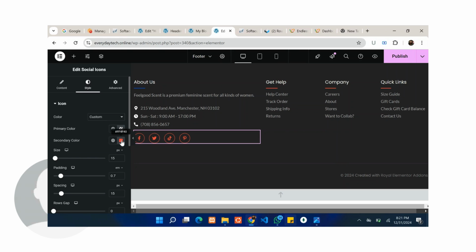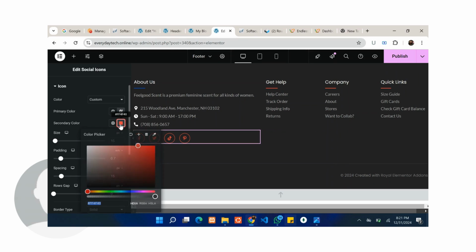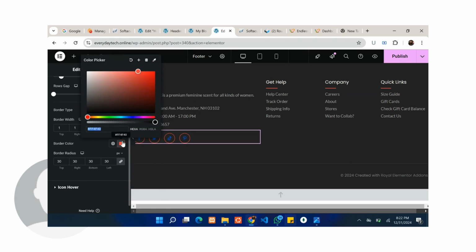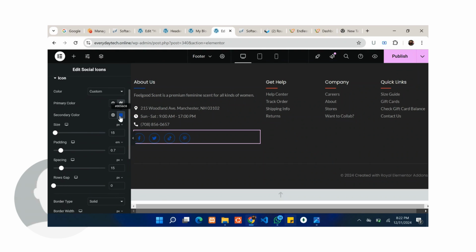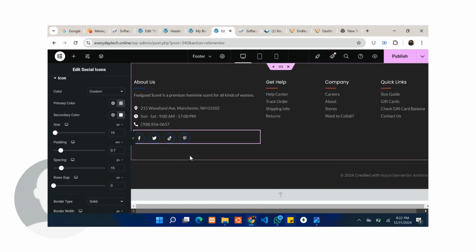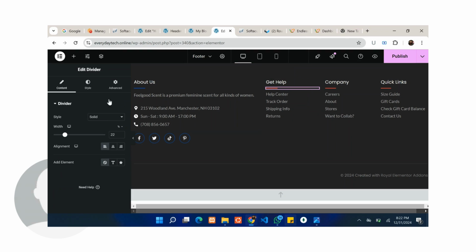So we have style here, secondary color, border color. Let's change this secondary color to white so it looks all right. I think this looks good. This can work. Let's change the colors on the divider as well.